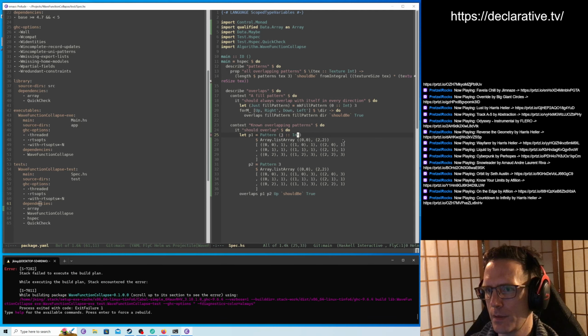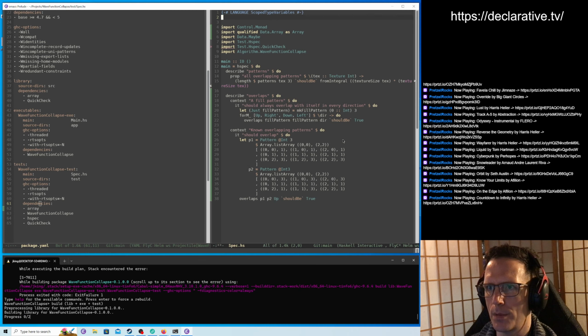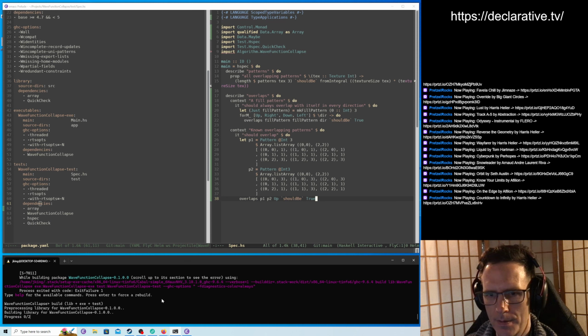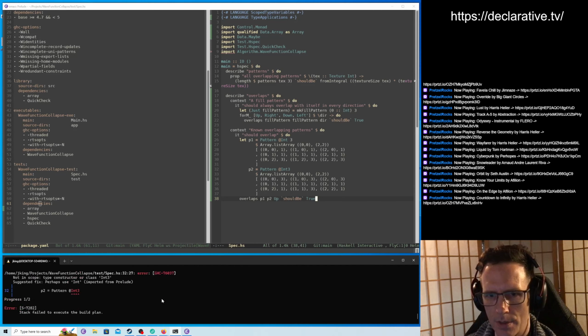Oh, sorry, not 3 Int. That is a Word. The arrays. I think we use type applications here. Make that go. This is an application for constructors, so I think that should work. We probably need to enable type applications. And there we go. Yeah, so the warning's gone away. That's good, right?